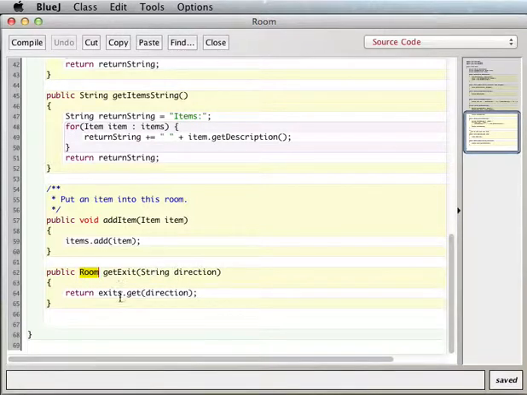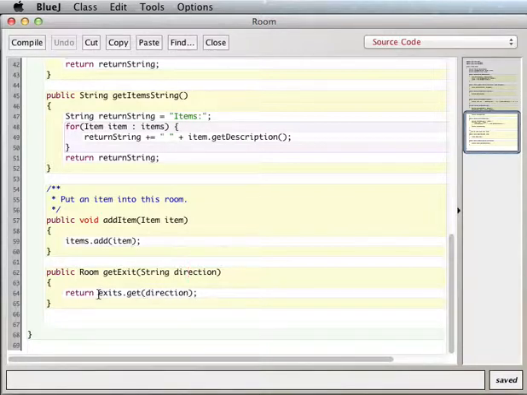So this is the method that's going to change a string into a Room object. And what we need to do in Player is somehow convert a string into an Item object, right? But let's see, how do we convert the direction into a Room object inside Room?